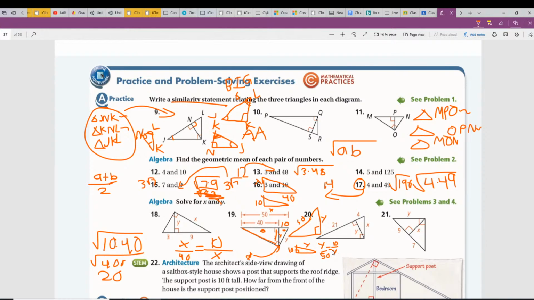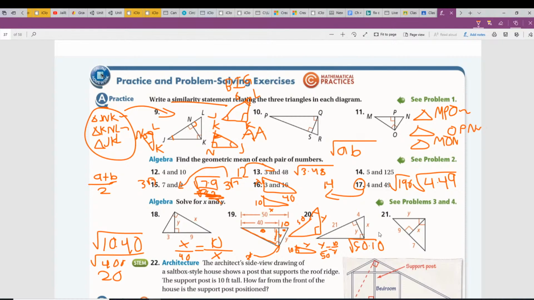To show that 10 corresponds to y, I can draw some angles out. The angles show that this big angle right here would be similar to the small right triangle. So that angle would be congruent to that angle. The sides we're talking about are the one next to the 90 degree angle, so that will be 10 and y. So 10 divided by y is equal to y divided by 50. The geometric mean would be 50 times 10.